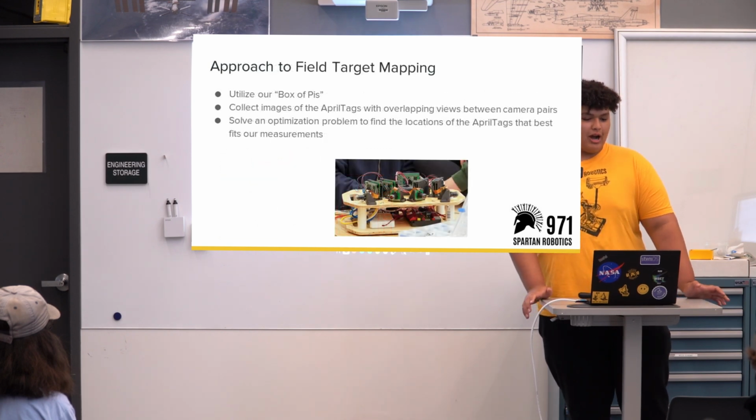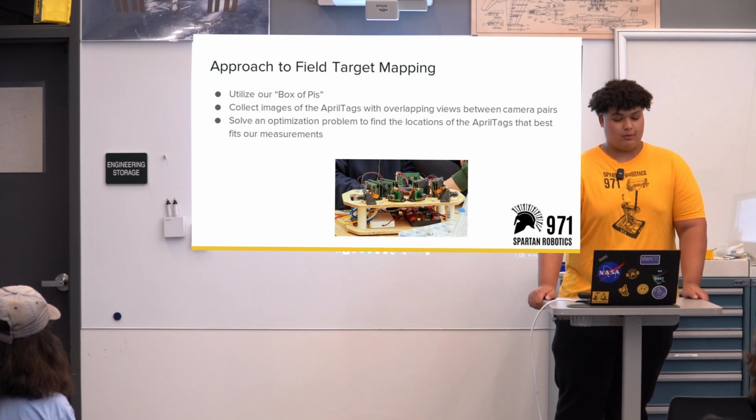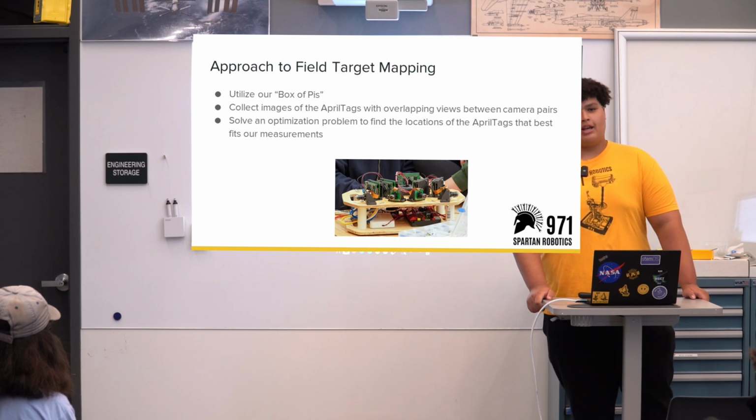So we use what we call a box of pies to do it. We collect images on it, with overlapping views from each camera. And we basically are solving an optimization problem to find the locations of our AprilTags that fit our measurements.